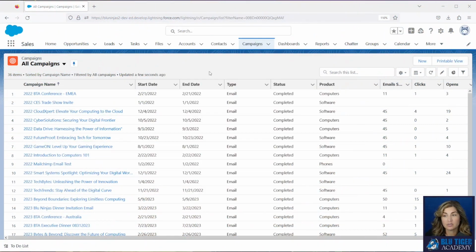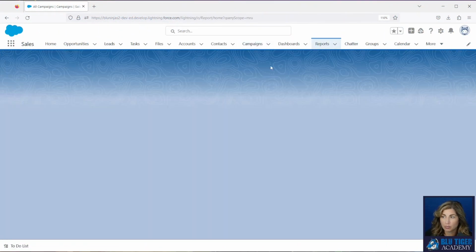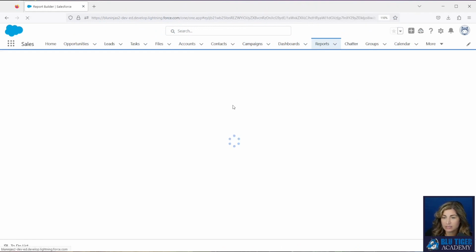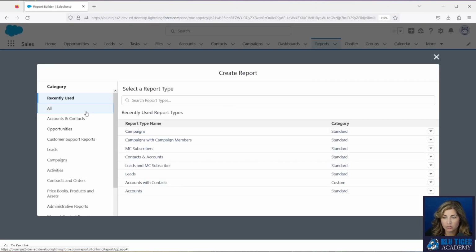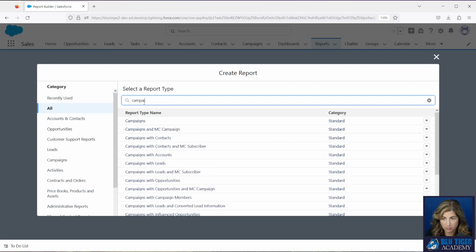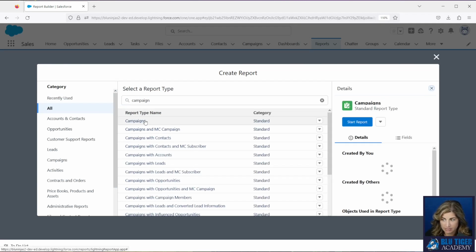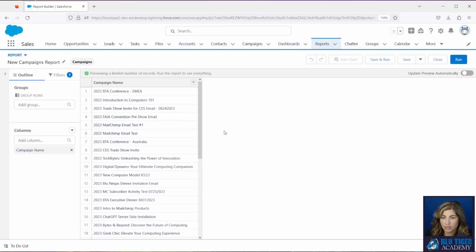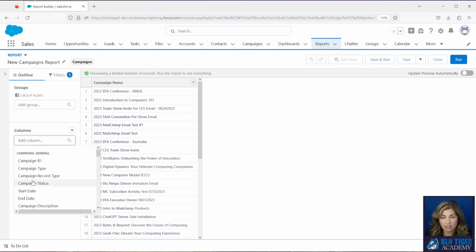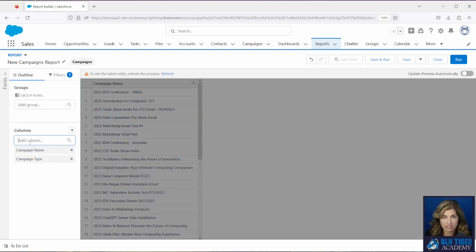Now here we are in Salesforce, and we are going to go to our Reports tab, and we're going to click New Report, and we will create a campaigns report. So we just want to choose the report type campaigns. We'll click Start Report, and then we want to add all of the email metrics that we created to capture the email stats from our Mailchimp campaigns into this report. You also want to add the campaign type, start date, and end date. So we'll let you jam out to some tunes while you watch us add these fields real fast.